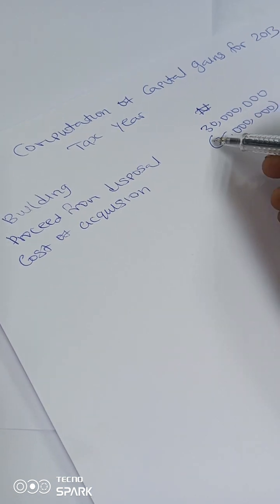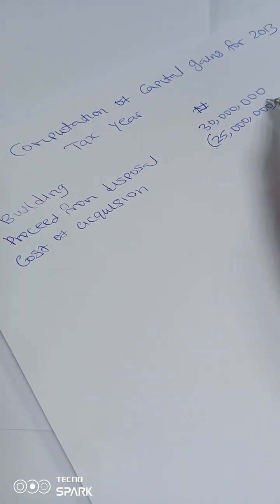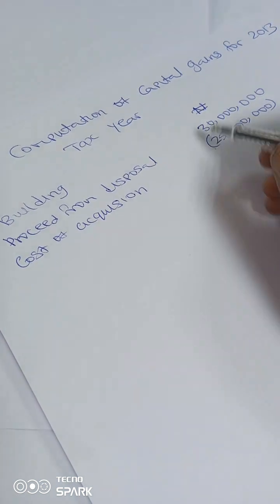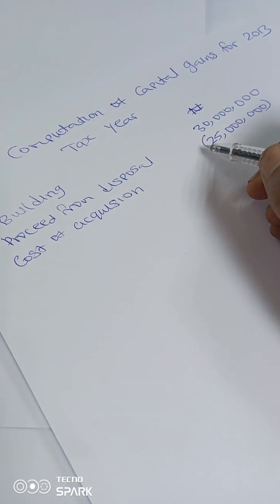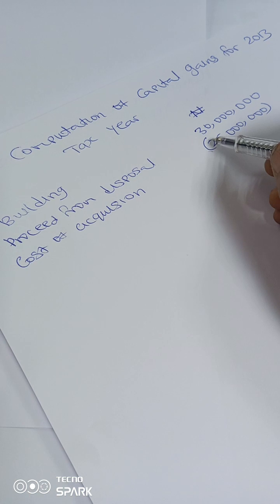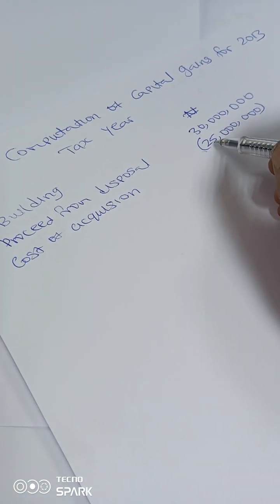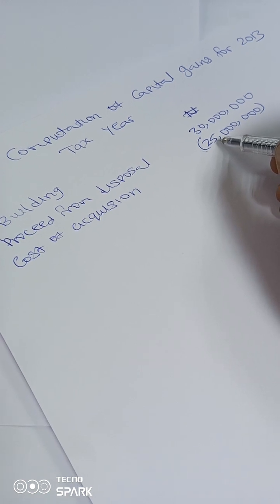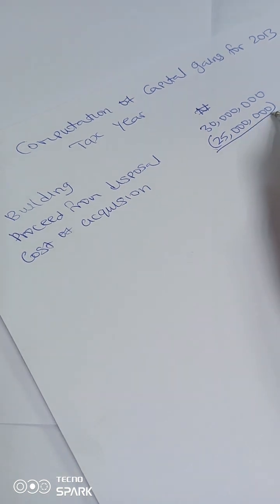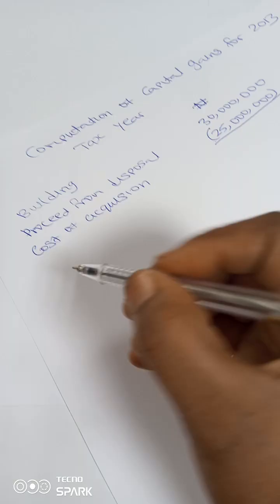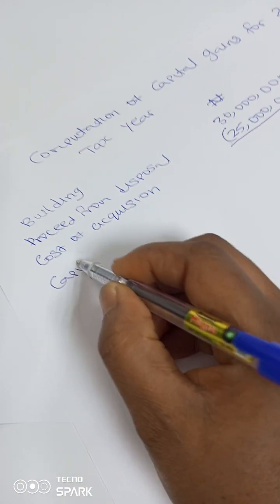Okay, we have to deduct it. Already know this bracket sign is deduction sign. Instead of you to put minus like this at the elementary stage, but in accounting, the minus has to be a bracket sign like this. So we are deducting the cost of acquisition from the proceeds of disposal. So you put the equal line here. So your answer is going to be the capital gain.